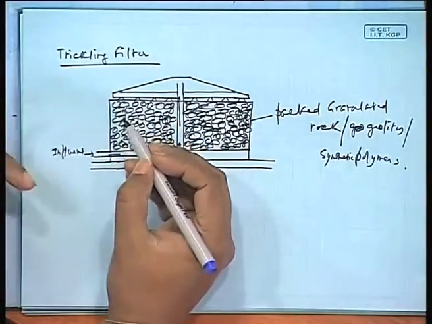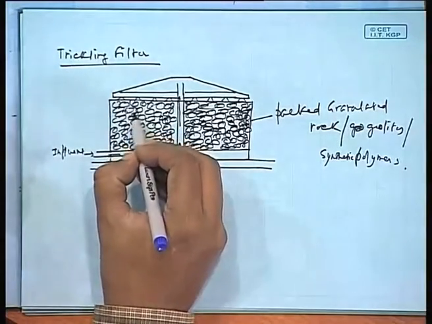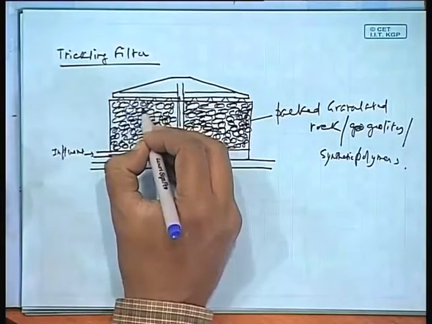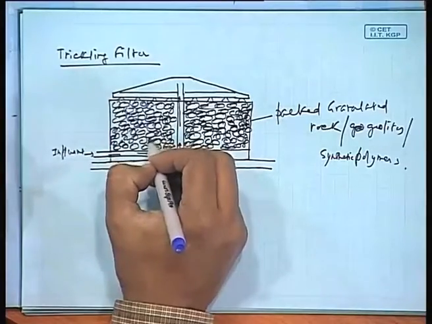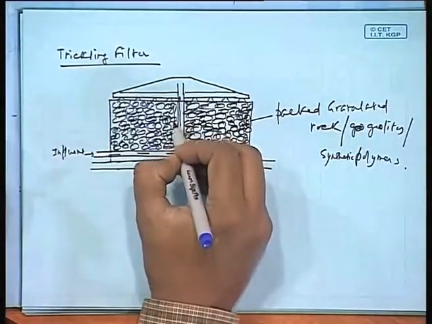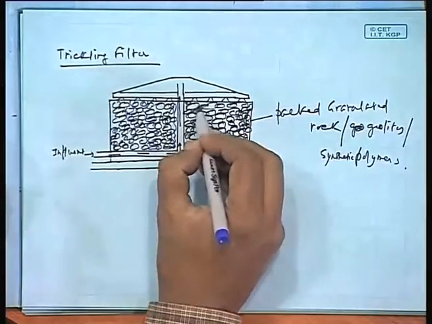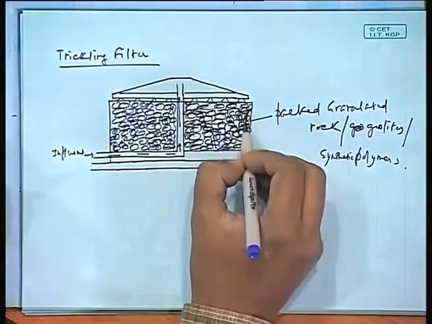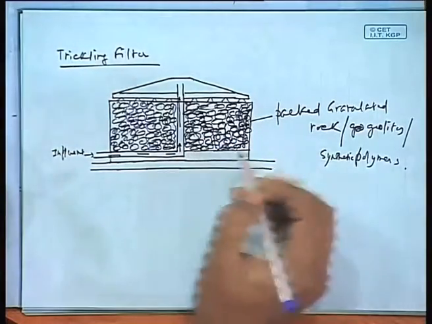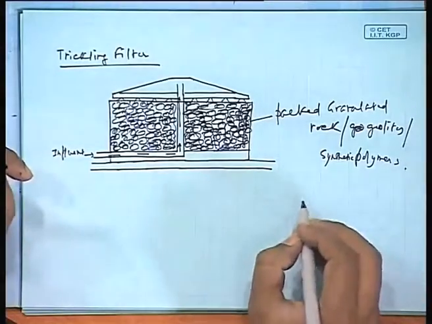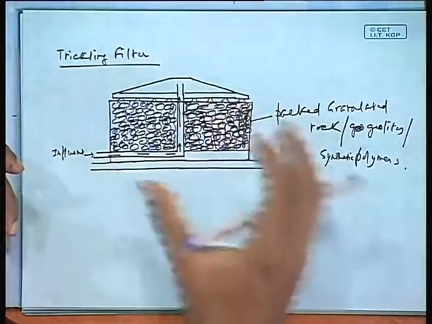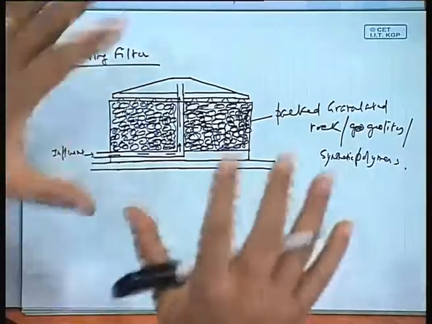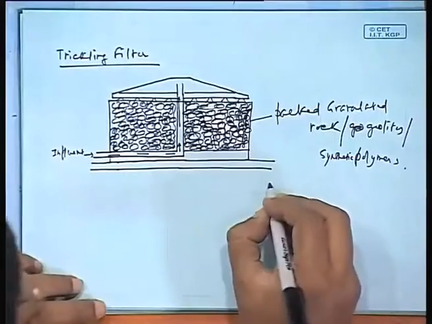The most important part to understand here is that this water is finally forming like this, traveling across these different pebble surfaces, the rock surfaces, and then finally coming out from the bottom. So the water trickling from here, as soon as it does, two purposes are served. The water begins to trickle through this granulated rock or zeolites or synthetic polymers packed with that, and two things are achieved.